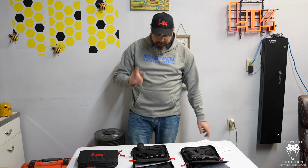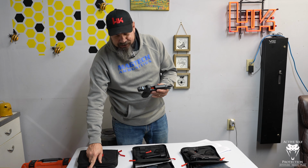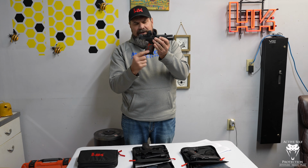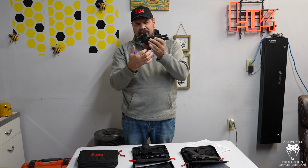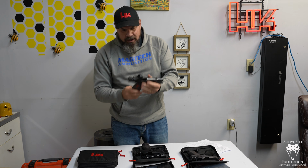Another thing that is a real big deal that I think changes the game here with this gun versus the old gun is, with the old gun, I could take off the backstrap and the side panels and adjust that. We had 3 sizes, small, medium, and large, and then small, medium, large on the sides, left and right, so we could do some stuff.